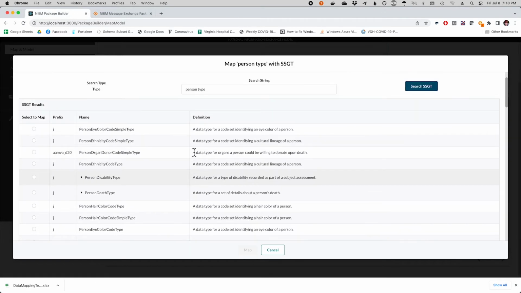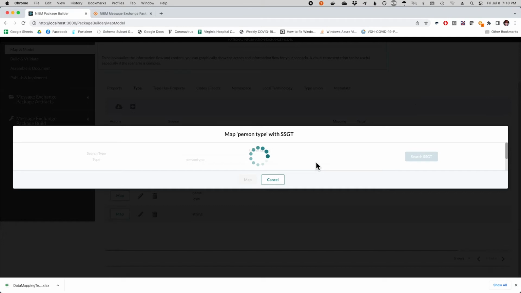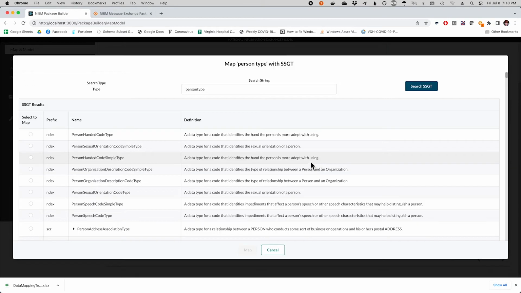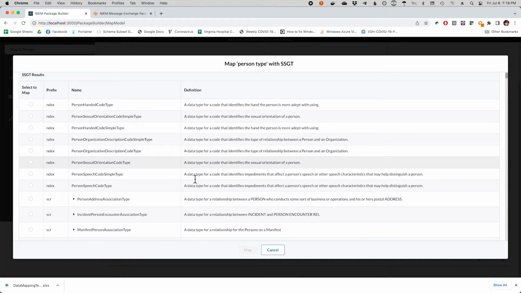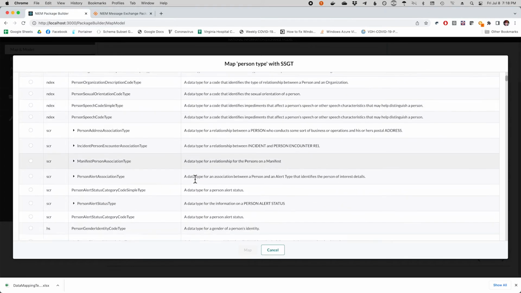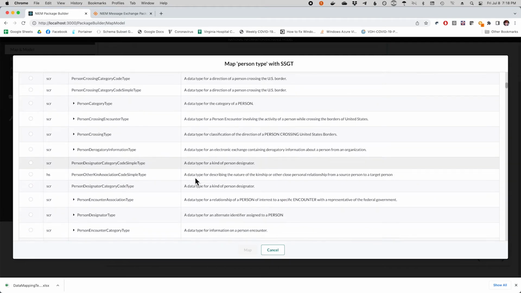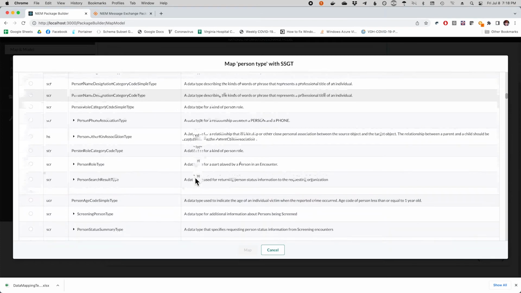I'll just do it 1 so it shows up first as one word. And then what you'll get back from the SSGT is, there we go. It can take a little while to come back. It's making multiple calls to the SSGT, so you just need to be a little patient. Each one of these names can be open now. If I want to see what's inside here, what things of this type contain, I can open it and see that. You see where we're going with this.